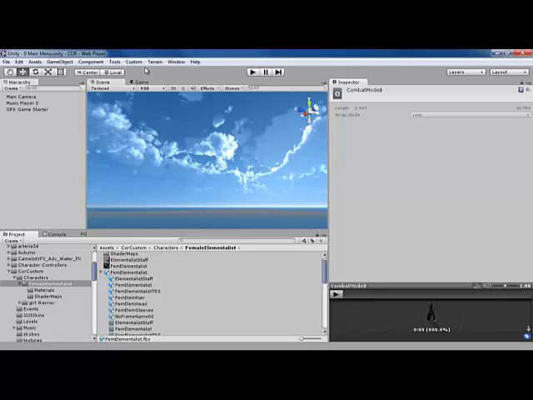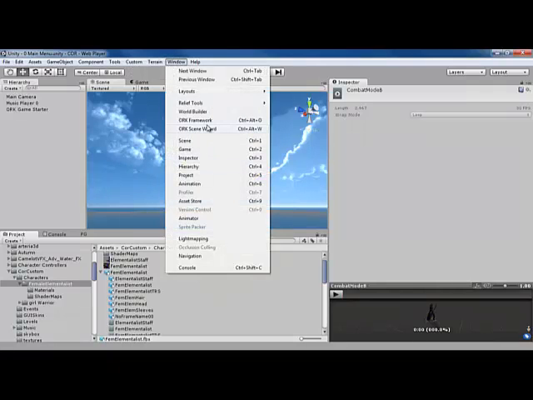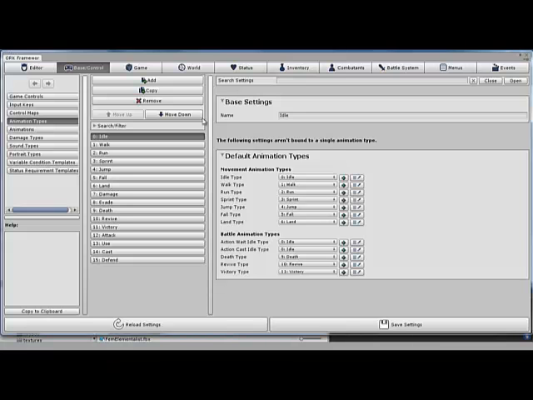So the first thing we're going to do is, after you load up your character into Unity, we'll head over to the Orc framework, and we'll go to base control and we'll go to animation types. So right now if you take a look at it, you'll see all the default animation types that come with Orc. I am using the full version. If you're using the demo, I believe you can have 5 more. I think there's a limit to 20 if I remember correctly.